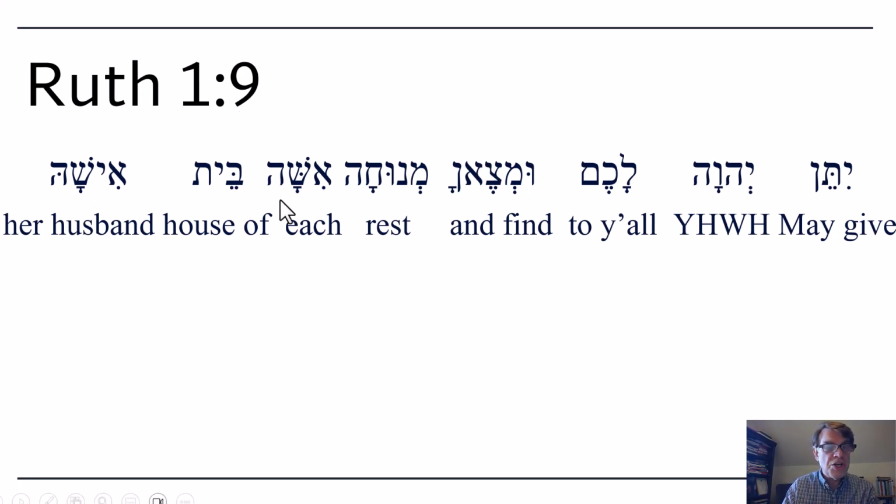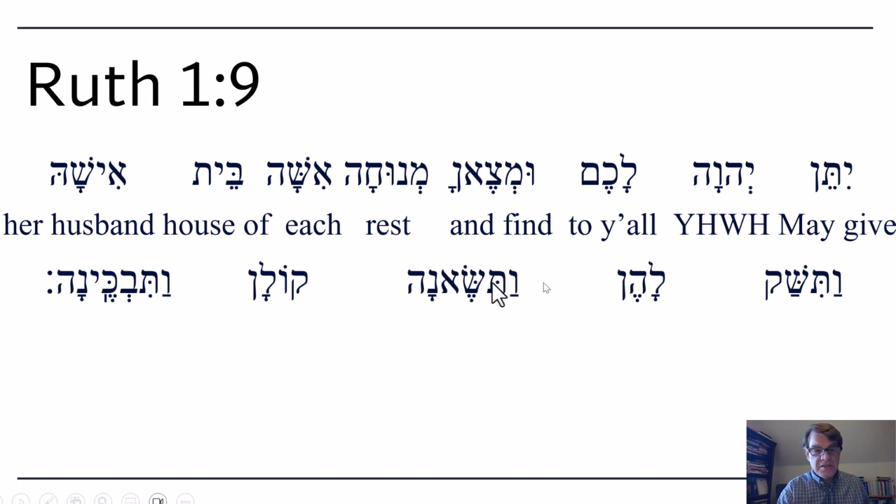And then we saw ish can mean each in a distributive kind of context like this. You get some rest and you get some rest, each in the house of her husband. I think there might be a hidden bet that's coalesced here. Rest each in the house of her husband. And Ruth is basically saying you should remarry because you can't get a job at Meijer. So I think there probably is a hidden bet that's coalesced into the bet of bayit. So may the Lord give to y'all and may you find rest each in the house of her husband.